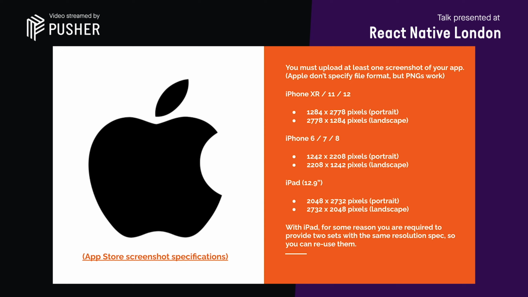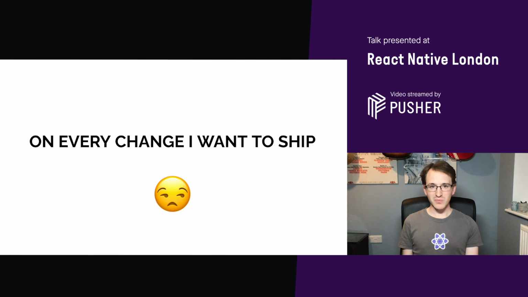we have to deliver separate screenshots for the full screen iPhones, for iPhones with physical home buttons, and for iPads. For iPads, you actually need to supply 2 sets of images, but they have the same dimensions, so you can reuse the same at least. I don't want to do this manually. I don't own all the devices.